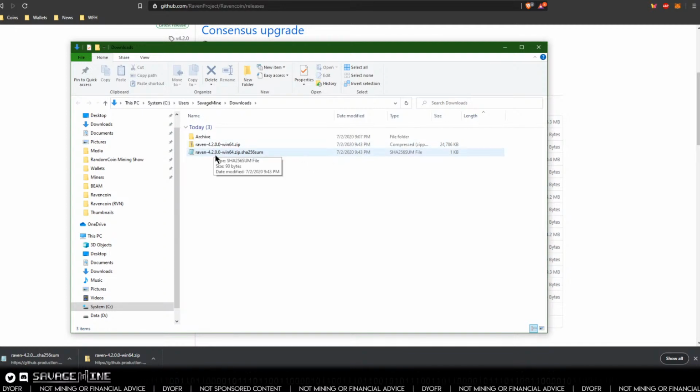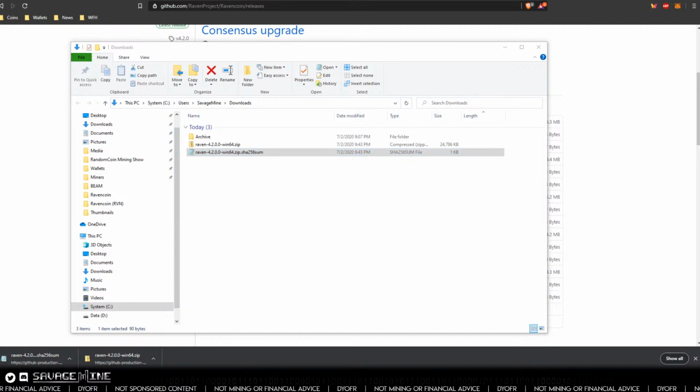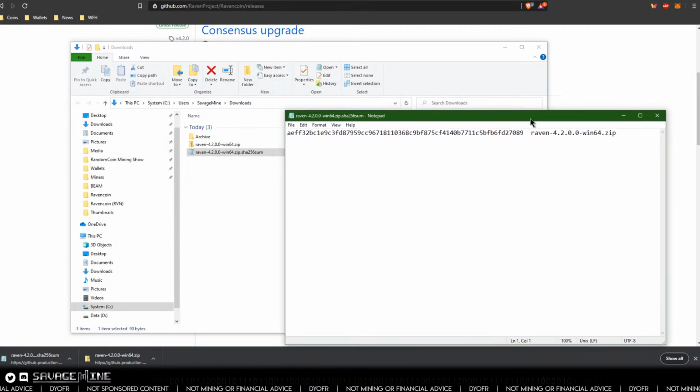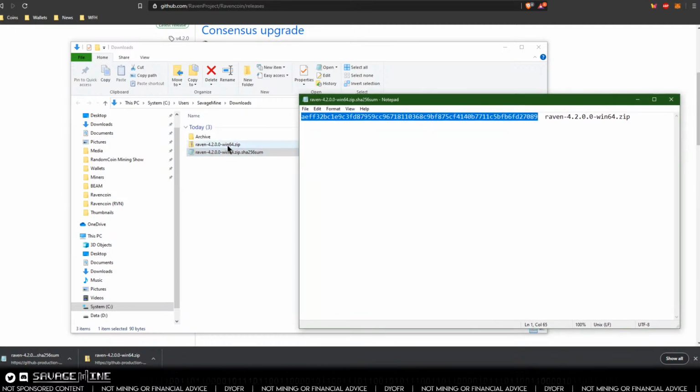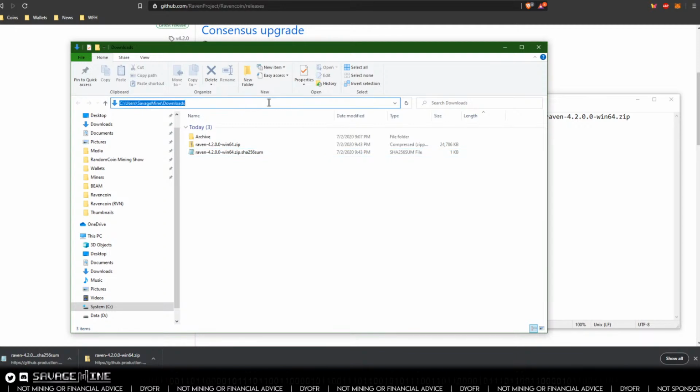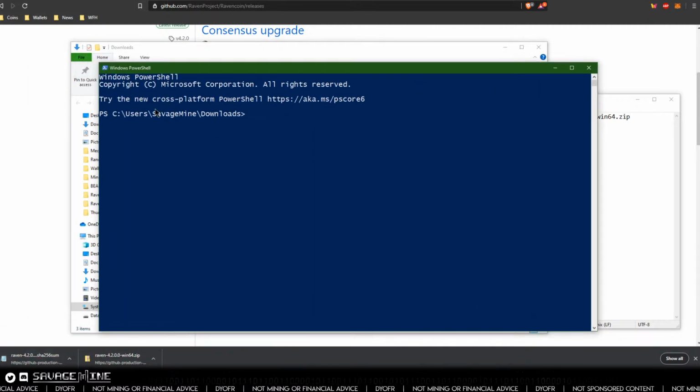What we want to do is verify that the checksum, or the hash, here matches the file that we downloaded. If we open this up, we're going to see the SHA-256 hash right here, and this is the file name that it matches. You can look and make sure that this is the file you're actually going to be checking against. Then you come over here, click up in the address bar, and type in PowerShell. Enter, and it'll open up PowerShell in that location. You can see right here, this is the location where the files actually exist.